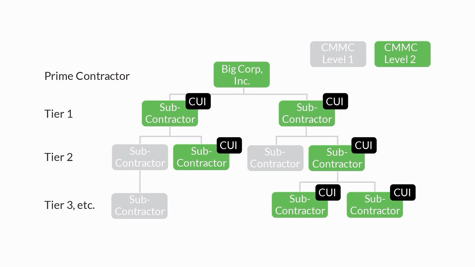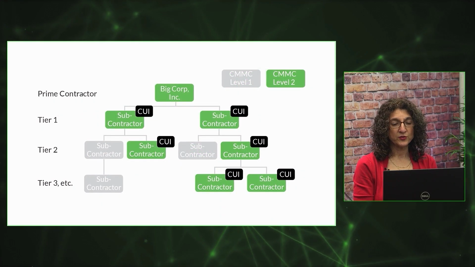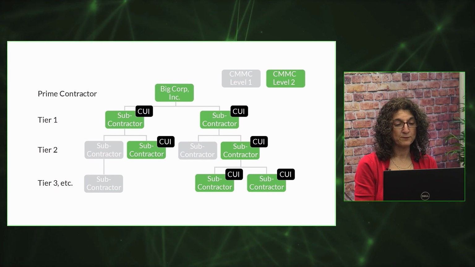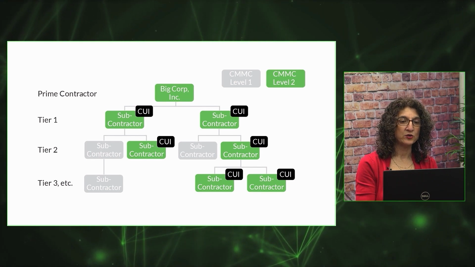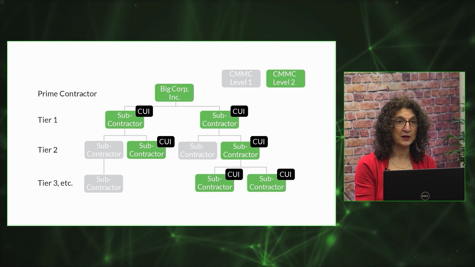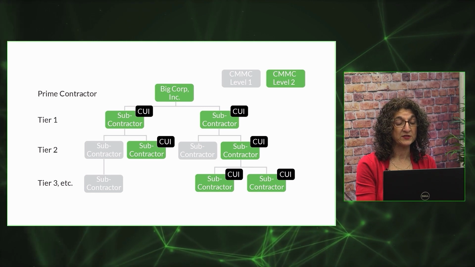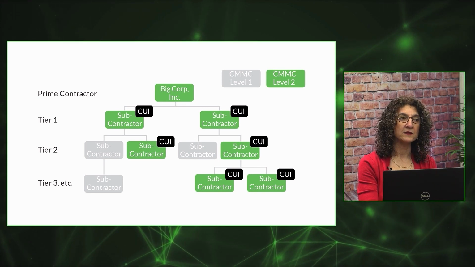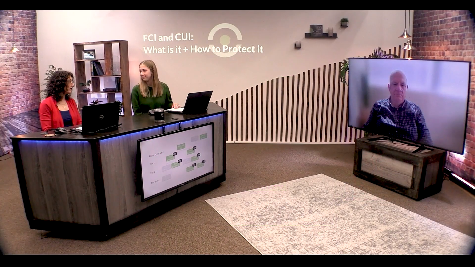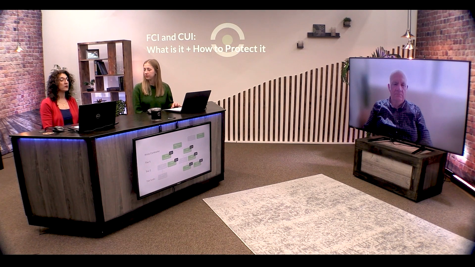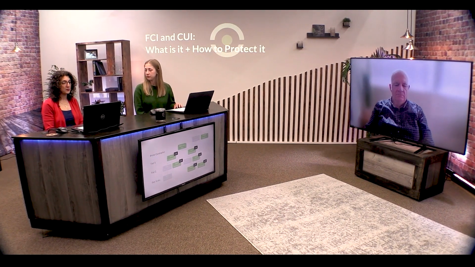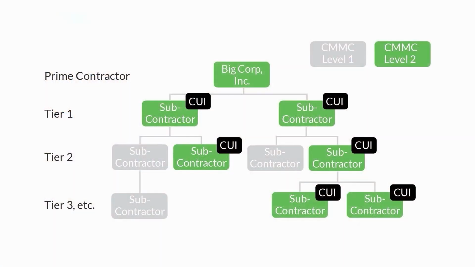The controls actually require a few things. So the first is that you, of course, protect CUI. And another requirement is that any cyber attacks that you may experience that affect any CUI have to be reported within 72 hours. And the last part that is probably very important for a lot of our customers and a lot of the folks that may be watching today is that you are required to ensure that all of your subcontractors are following the very same rules. So there's a flow down effect that comes into place with that.